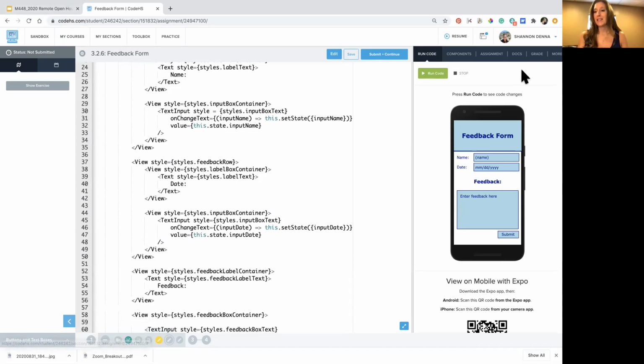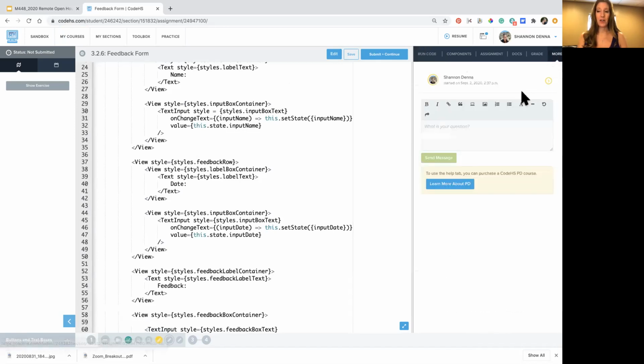Now, if students get stuck, which happens, they're encouraged to do a lot of things. One thing they can do is click on the More tab and start a conversation. In this spot, they can type a question to me, the teacher. I can't demo this because I can't type a question to myself, but they can type a question and submit it, and then it shows up on my dashboard of things to do and look at. That allows me to get back to them.